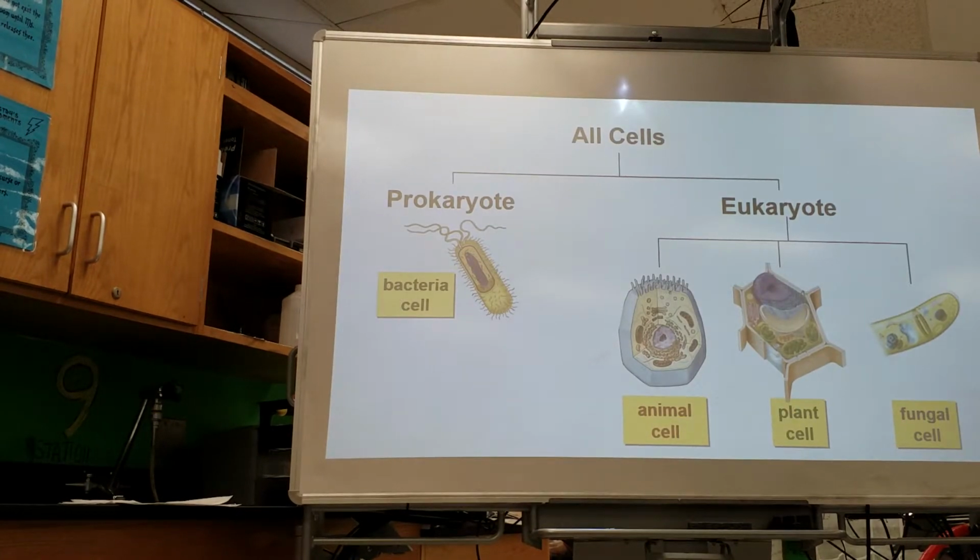So you can be either prokaryotic or eukaryotic. If you are prokaryotic, you're a bacterial cell. If you're a bacterial cell, you're prokaryotic. All prokaryotes are unicellular. There are no multicellular ones, so they're all microscopic. They have no nuclei. They don't have internal organelles. They don't have a lot of structure inside of them.